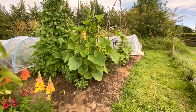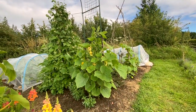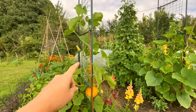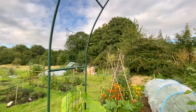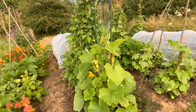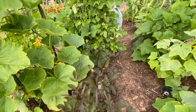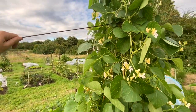And one on that side as well. So this one, I broke the growing tip off by mistake. So it has branched a lot and has a lot more branches coming up and lots more female fruit. This one has gone up much faster, much taller. And the goal is to get over there, so we'll see if that happens this year. And these dahlias are the same, so they are, again, much further along. It'll be fun.